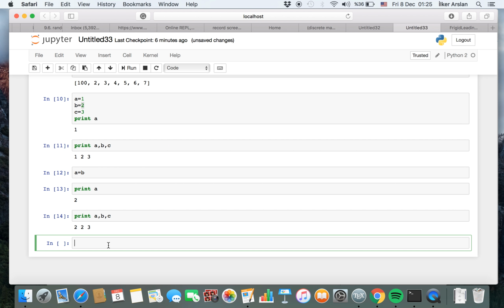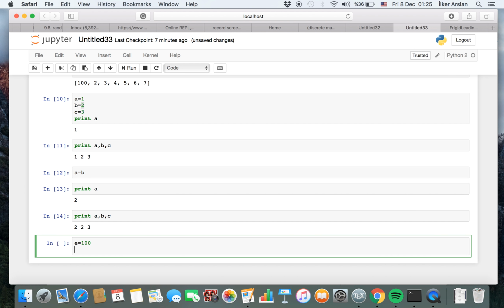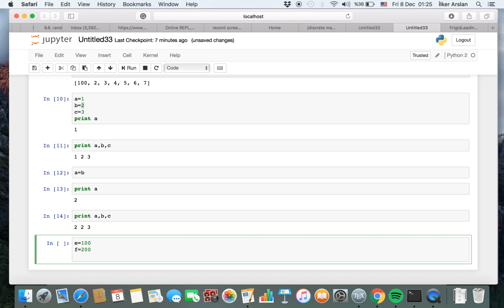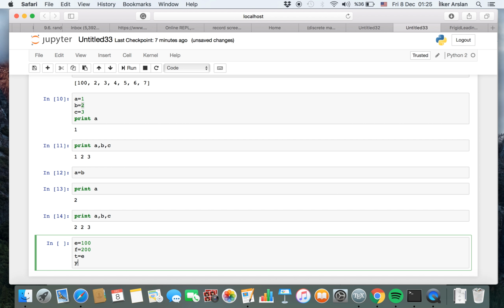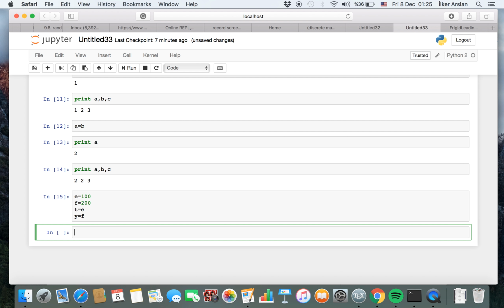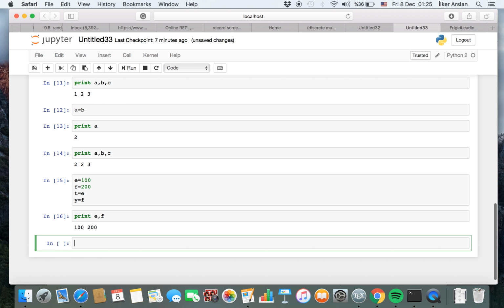Let us put the variable e to be 100, and f to be, let's say, 200. If you wish, you may put another variable t to be e, and another variable, let's say y, to be f. Now we compile it. If you print e and f, it will give us 100 and 200, all right?